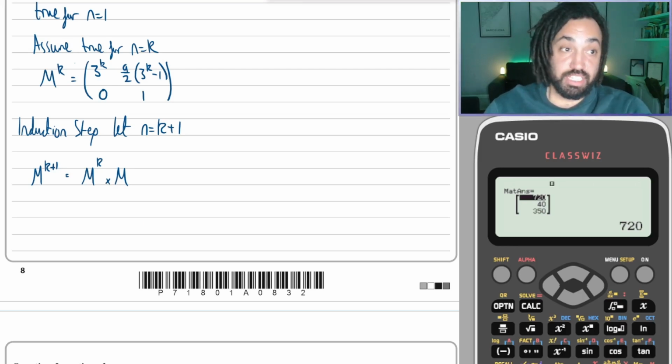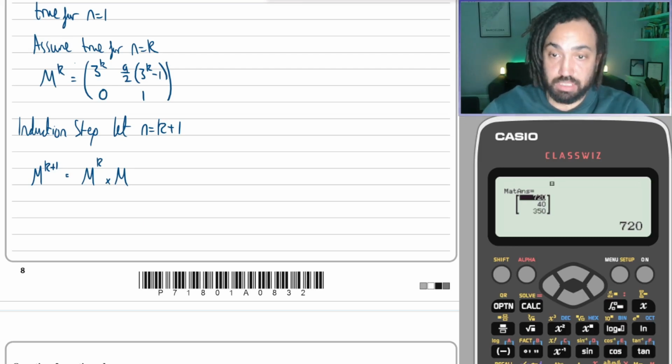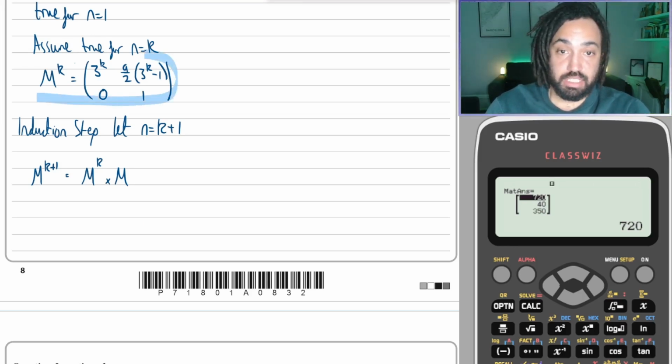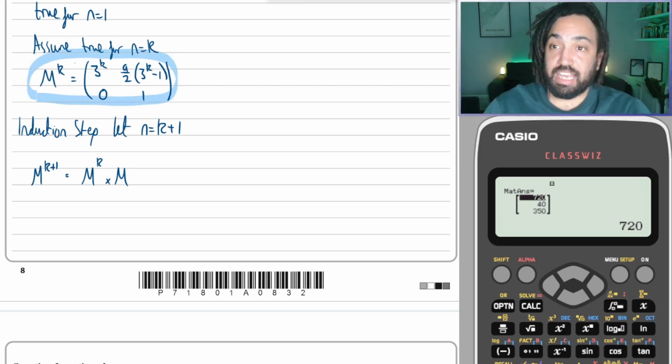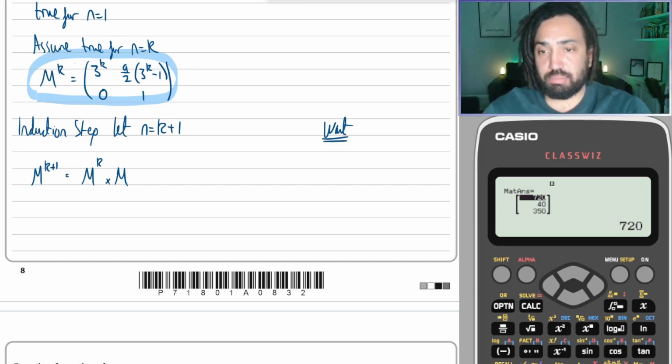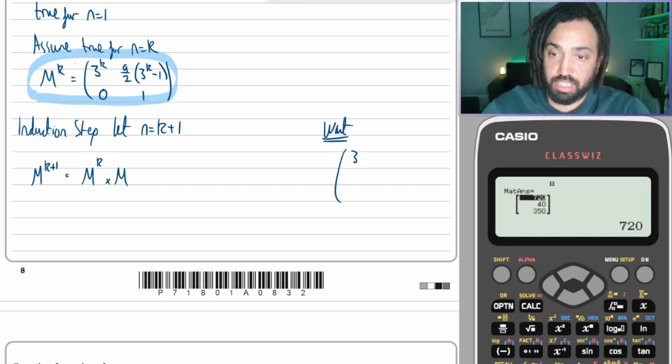Now, what do we want it to equal? Well, what we really want is we want it to be the same as the original, which is this, but we want the k's replaced with k plus 1s. So this is what we want. This is like our target, which I always do on the side of the page over there, just to make sure that it all comes together nicely. Okay, so this is what we want this to equal. We want it to look something like this. This is like our target.